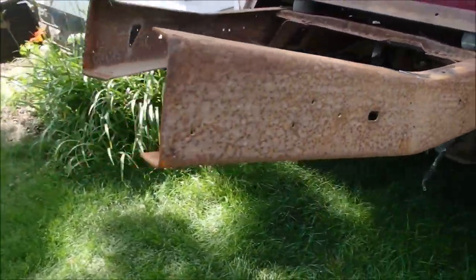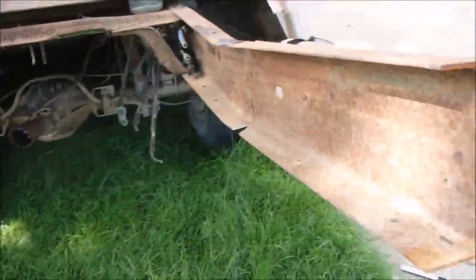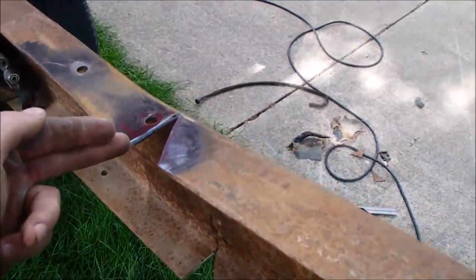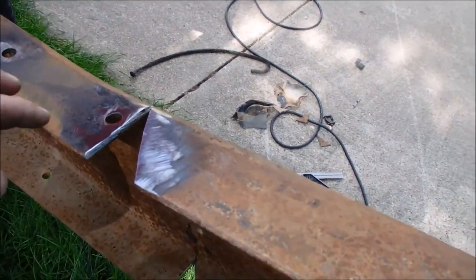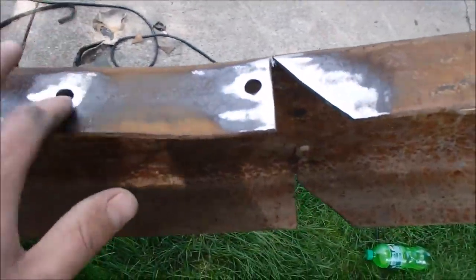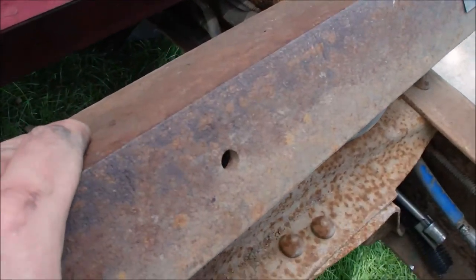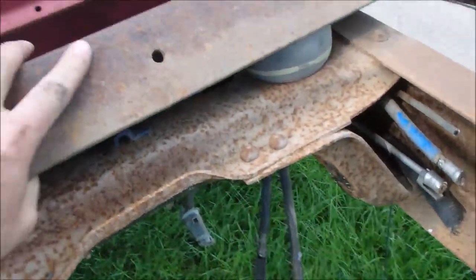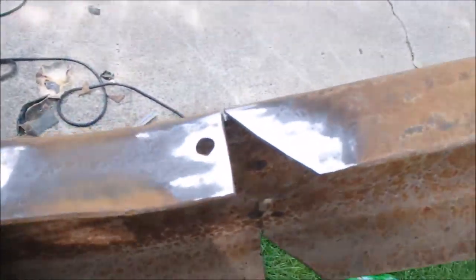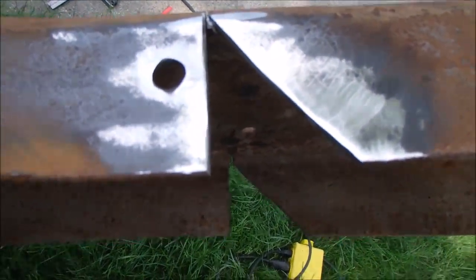I cleaned up the front end a little bit, took some of the hoses and pipes and stuff off, and I went ahead and measured as far back on the flat spot as I dared to go. I'm going to have to plug weld that. I'll probably use these two holes for this real heavy piece of angle iron I got — just used it as a brace — but I cut 50-degree angles in there.